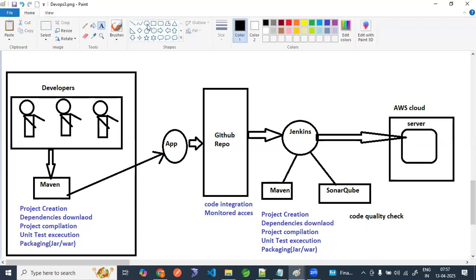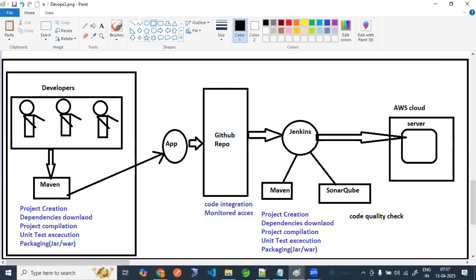So this is what we are going to do, everything, in the next 2 weeks. Till this part, everything will be free for you guys. We will learn Maven. We will learn the GitHub repository. We will create some part of Jenkins. And when we start Jenkins, I will disclose the fee structure, right? And I will make you do the deployment to the server. At the end of the 2 weeks, on the 10th or 12th day, I will disclose the fees. I will explain the fee structure.